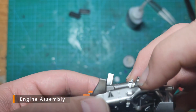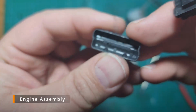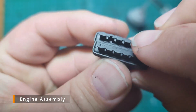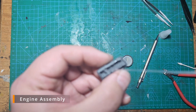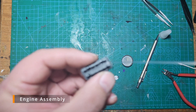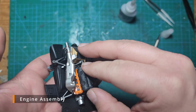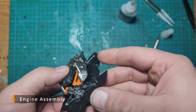And last but not least, we have that engine air intake that we painted up in the forged carbon that feeds in later from the roof. We'll just glue the throttle bodies into the intake. There's a small hole that lines up with a pin inside the intake, and then we'll add a little glue to the 4 mount holes on the bottom and then drop it into place atop the block. The mount pins are awfully small, so make sure we get all 4 of them down into place.